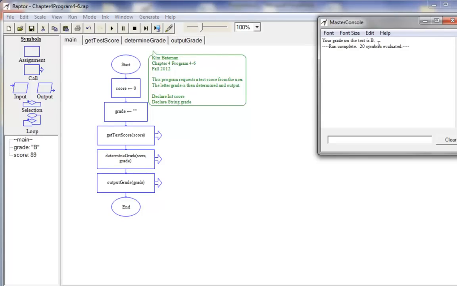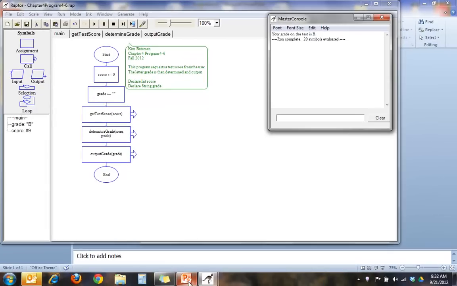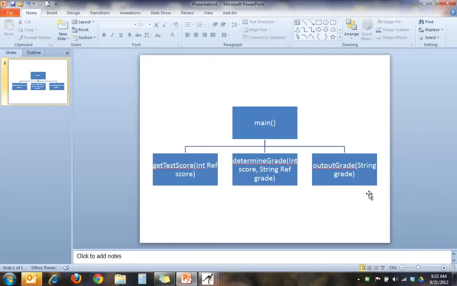So when you're working with Raptor, you can do this, especially when you're testing if something's not working quite right. If you step through and use your window over here to keep track of what your different variables are and what the values are that are in them, it's going to help you with figuring out what's going on. And don't forget, do your planning first. You don't have to use PowerPoint. You can sketch this out on paper.